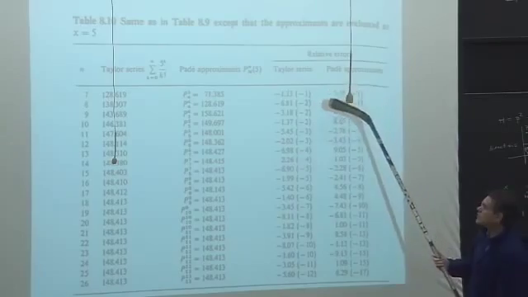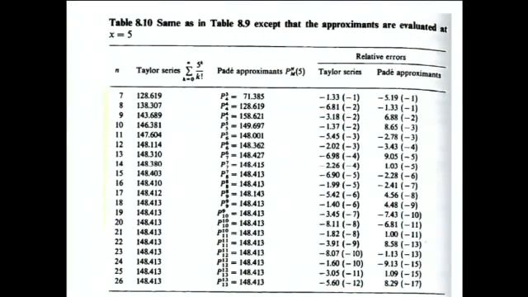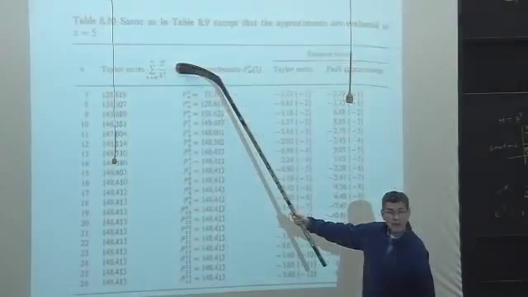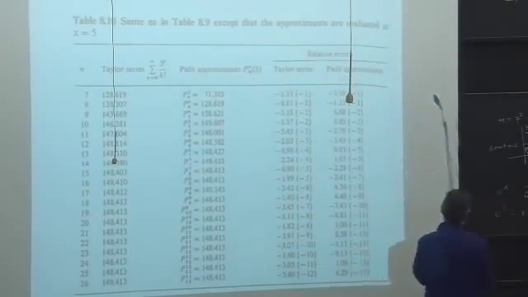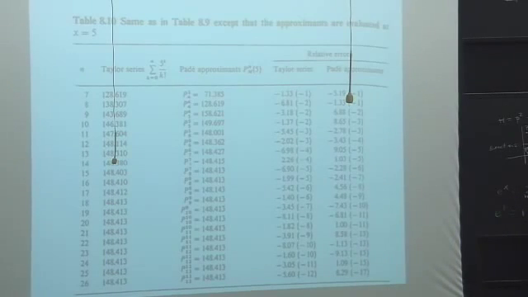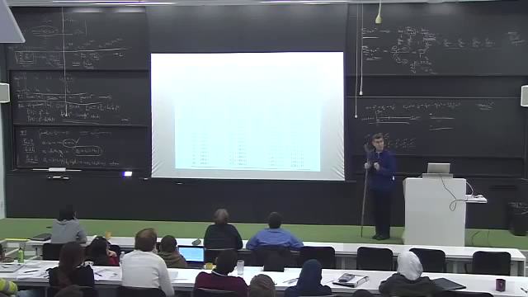Let's do the same problem, except let's try to sum the Taylor series at x equals 5. Now the Taylor series doesn't converge so well because this is not the right series to add up. Rather, here there's a 5, here there's a 5 squared, here there's a 5 cubed, here there's a 5 to the 4, and here there's a 5 to the 5. So the Taylor series is kind of slow. It's not converging so rapidly. It is going to converge, of course. We believe, right? You have a belief system.